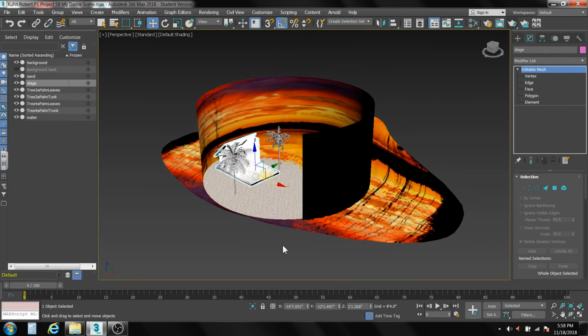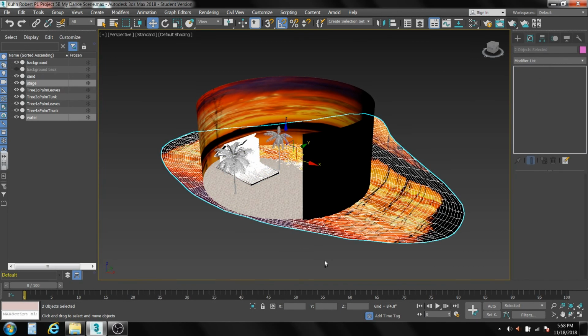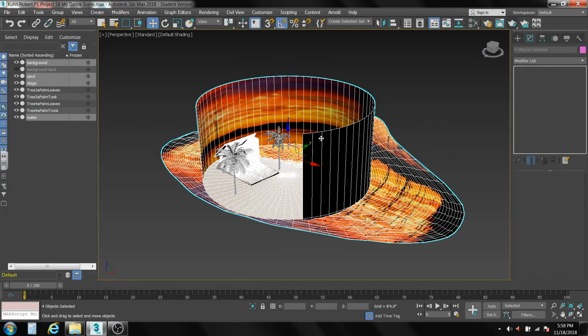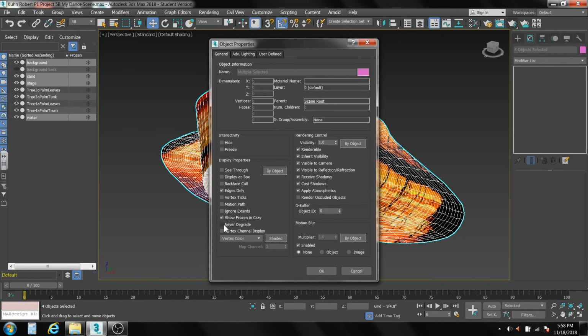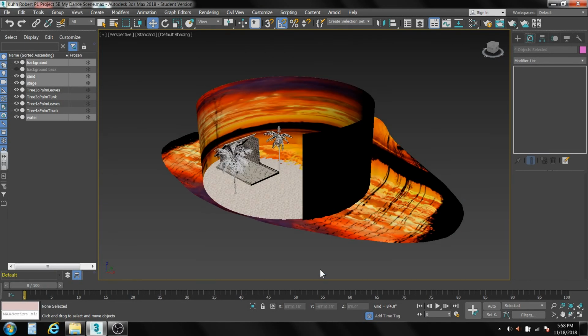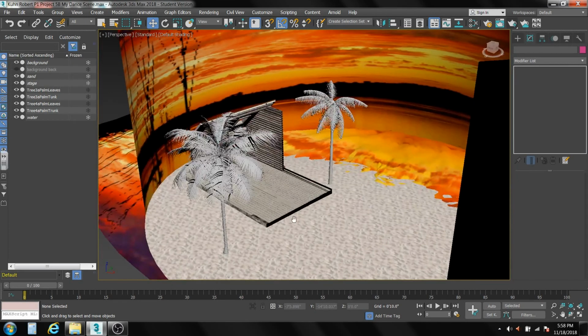So I'm going to go ahead and select the rest of the stage here. So I've got the stage and I've got the little set and everything, and I'm going to go over here and right click, object properties, click off show frozen and gray and freeze. That way I just don't have to mess with it anymore.